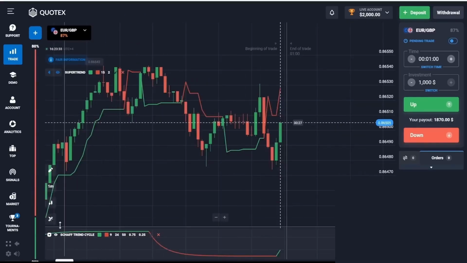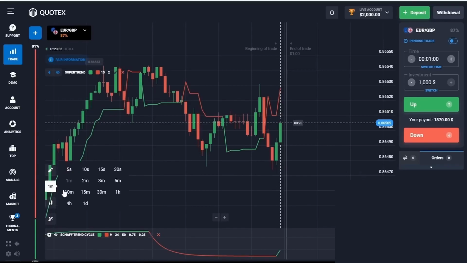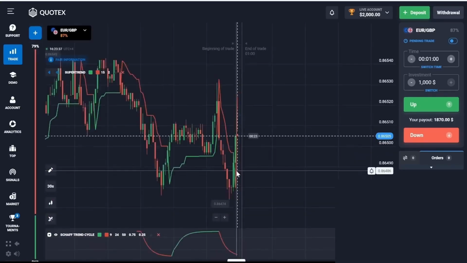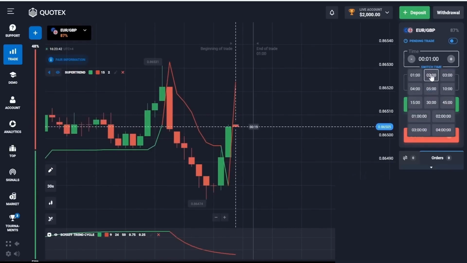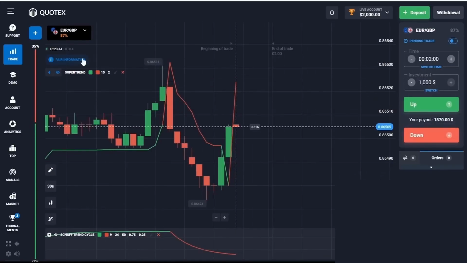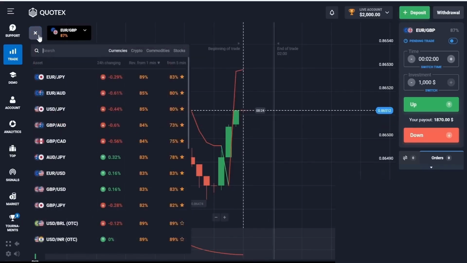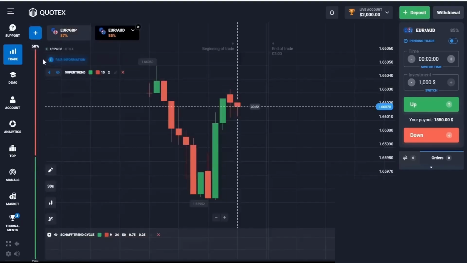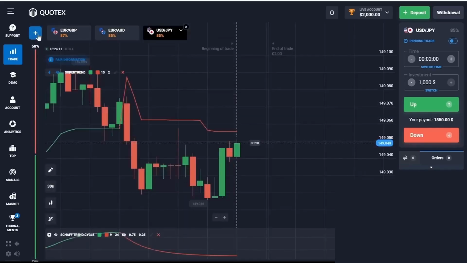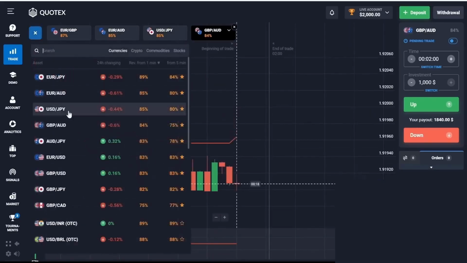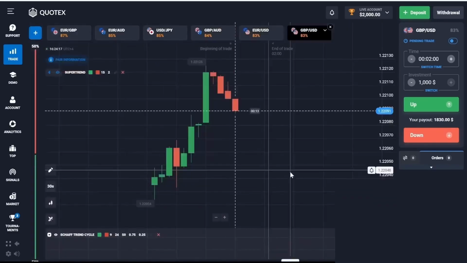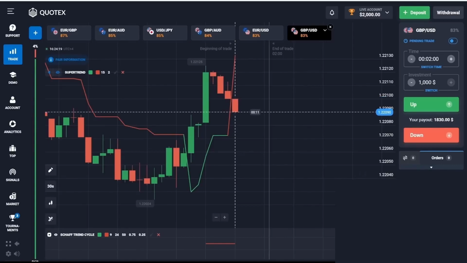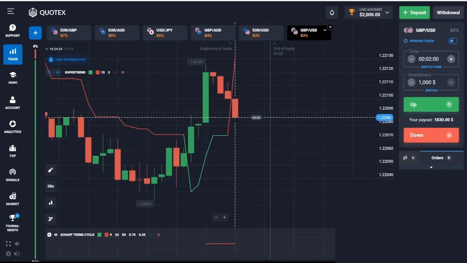The next step is to set the candles to 30 seconds, and I set the trading time to 2 minutes. Finally, I have to choose the best currency pairs, the percentage of which is high and which must not be overly active, because this method is designed for a stable market. And I think everything is set. Let's look for good moments.